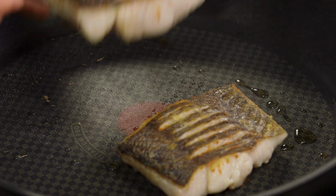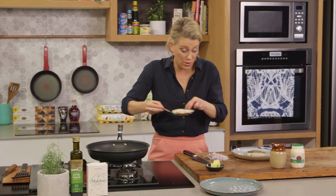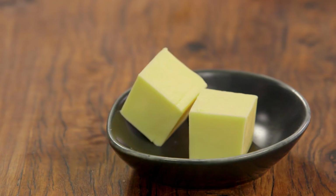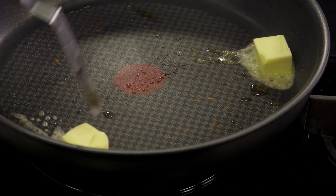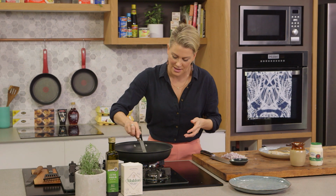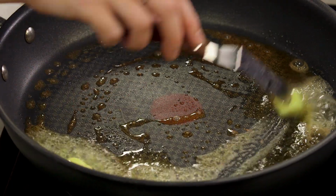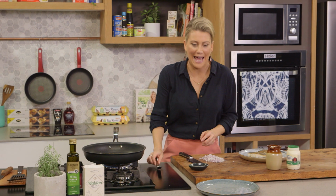So this is going to come out of the pan now and it's going to continue cooking as it sits here, but I'm also going to return it to the sauce once I add the cream. Before we add the cream though, we'll add a few knobs of butter to the pan. And I'm going to turn the pan down to a medium heat and we'll just let that melt. And of course this sauce is going to be delicious because it's that combination of butter and cream.